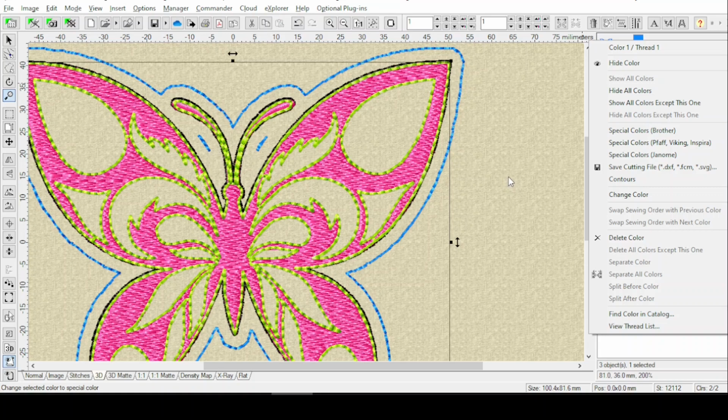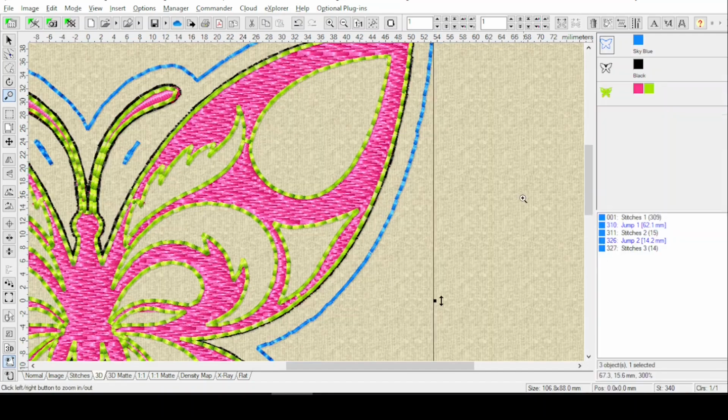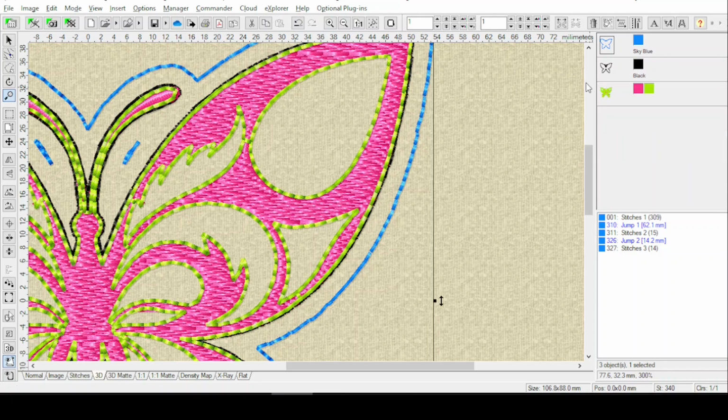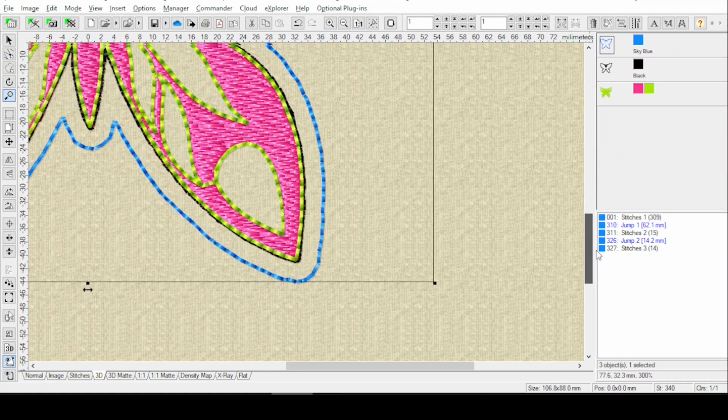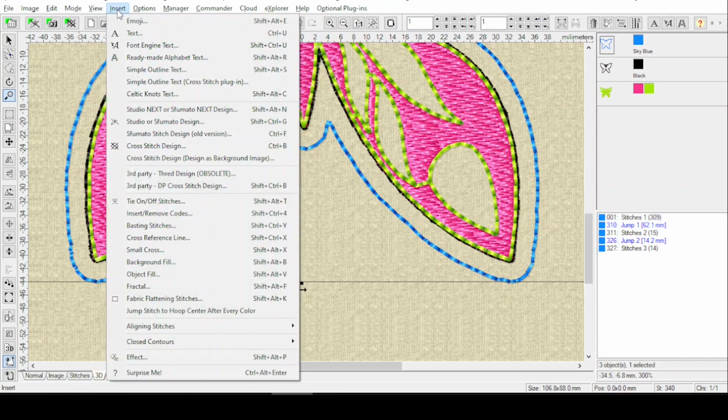And just so you know, you could do this with Studio regular as well. So if you didn't want to do edit stitch file in Studio and go through all those other steps, you could just do what we did now and import your SVG in regular Studio. This is just another way of doing it. So at any rate, we have our SVGs. So now we're going to go into Studio Next to do our mesh and to edit this outline so it's better. And so the stitches are more consistent.